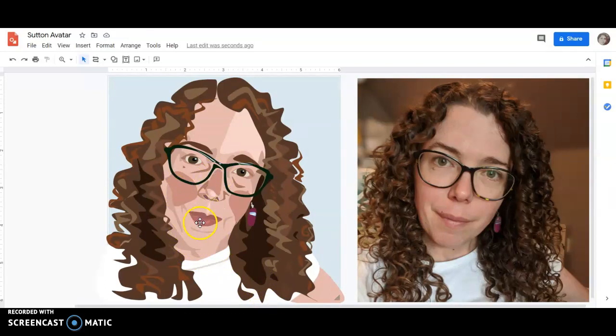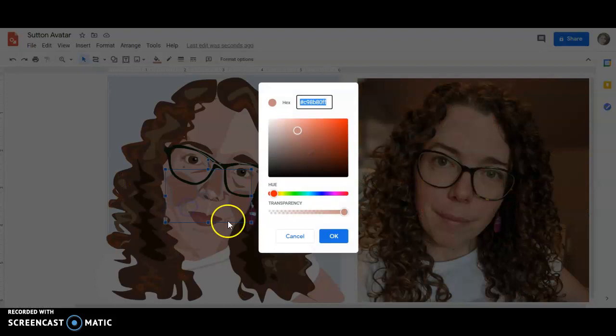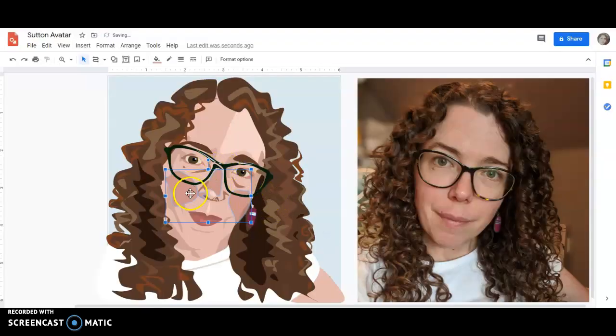Now, the last thing you can do to let yourself blend together a little bit more is you can adjust some of the transparencies. So say I want these four really rosy shapes to blend in a little bit. When I click on the color, and if I go back to click custom and click that little plus sign, it'll keep it the same color they currently are, but I can slide the slide bar to make it a little more transparent. I'm not going to go too far, just a little. And you can see the other colors coming through a little bit. I have some other shapes under here as well.